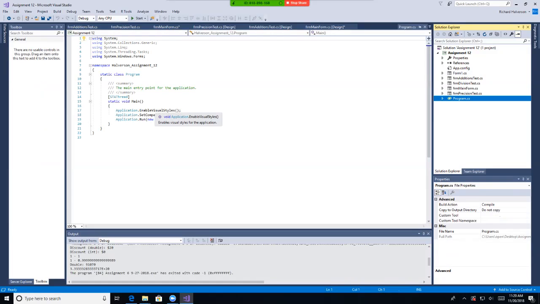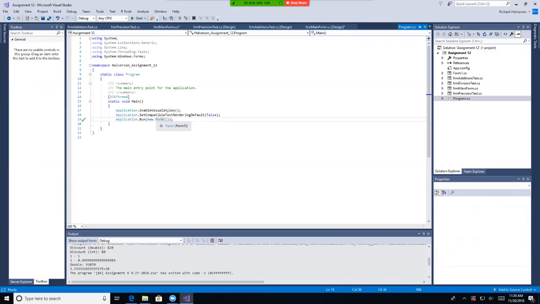What it does is some stuff, and then it runs new form1. Or it creates a new instance of form1, and that's what pops up, the first instance of form1. So I want to change this to FRMMainForm. Now when the thing starts up, it's going to open up my new main form instead of the other form. And then we can click the button to bring up the old one.